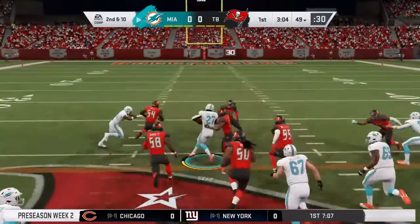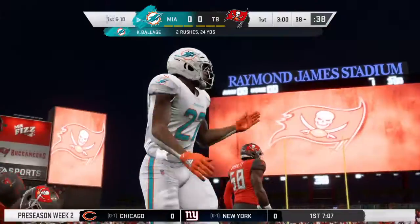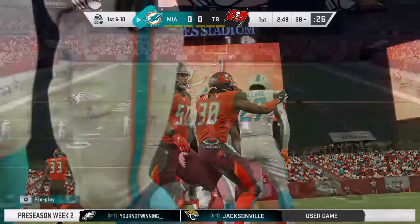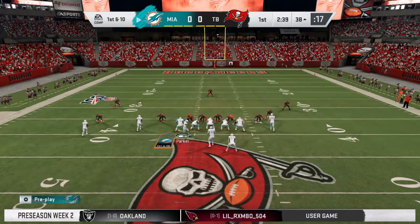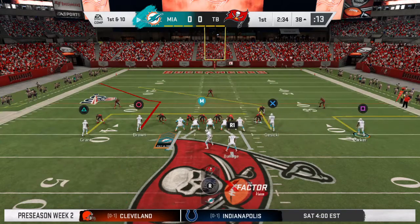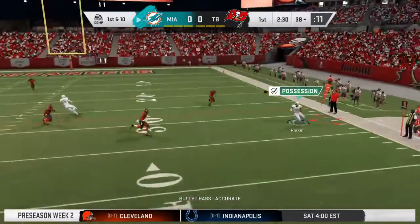Balazs. And they'll get him down as he's inside the 40. A Miami first down on the 14-yard pickup. Tremendous blocking by the interior of the offensive line. They didn't just gash him there. They blasted a gaping hole for him to gallop through. I think if he comes back to the huddle, he better be giving them a whole lot of credit and thanking them for that much space to run with.